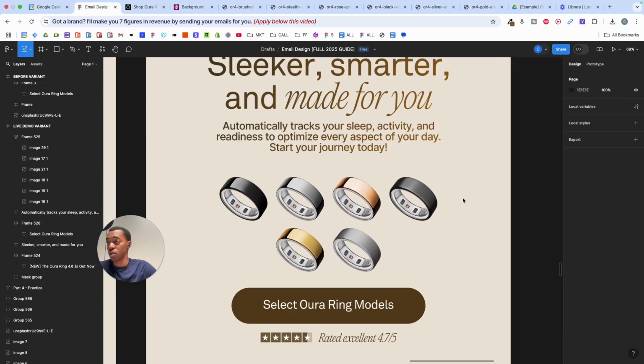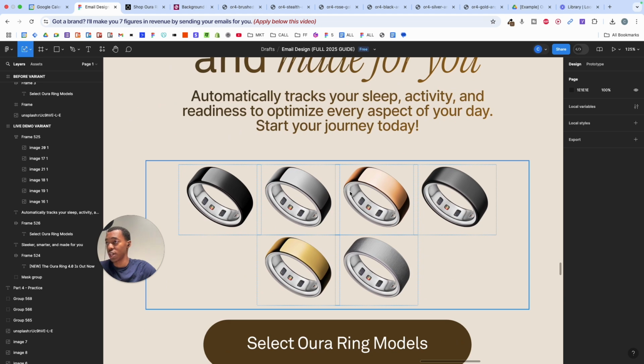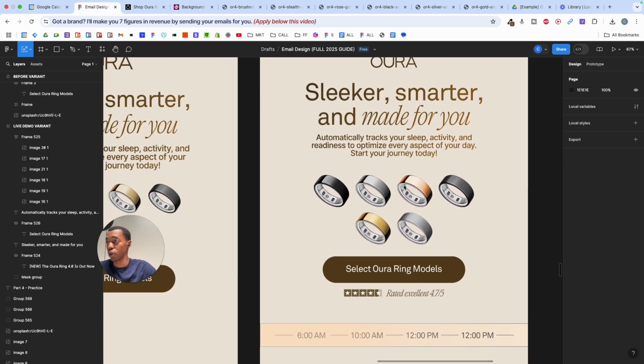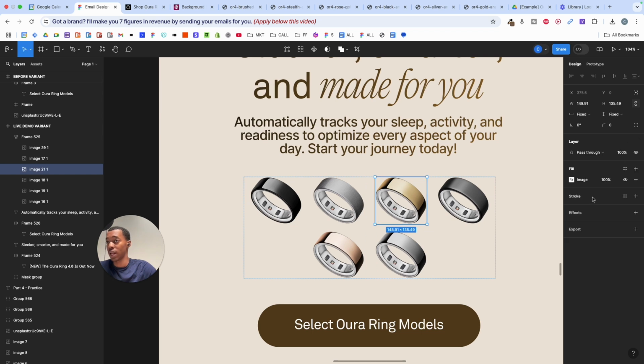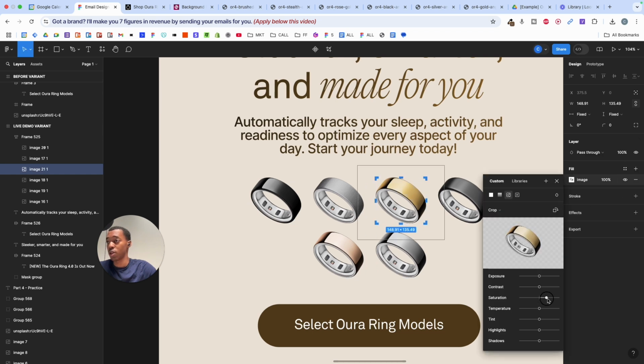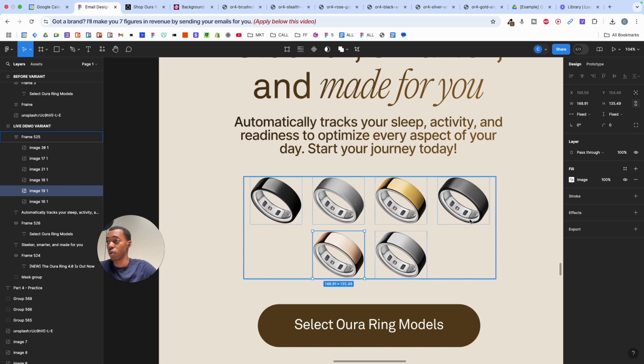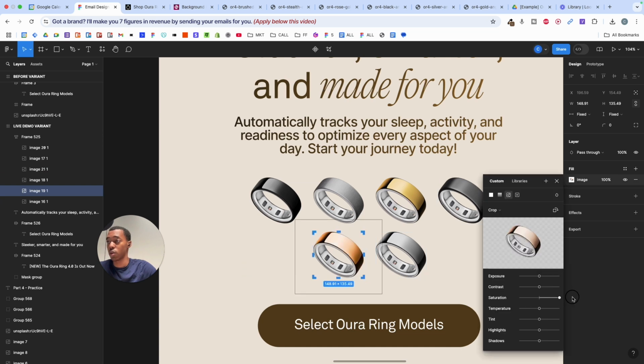Now for the image there, you will notice the saturation is higher, like the colors look more vivid. And the way I did that is I basically went on every single image and then bumped up the saturation. You can see no color, a lot of colors. This is just me increasing the saturation, and I did that for all pictures, and I can go through each one individually and do it. Just give me a second.